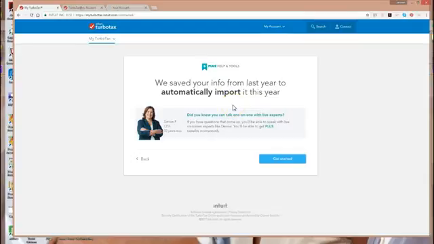So now here's the thing, folks. If you're a Federal Free user, you have to upgrade to TurboTax Plus to have your information imported over. Now, for Deluxe, Premier, and Self-Employed, there's no additional cost to import. That component is built within that particular product. But if you're using the Federal Free Edition, you're going to have to upgrade to Plus in order to pull that information over. All right, so we'll go ahead and get started.